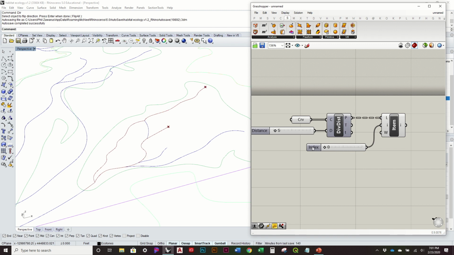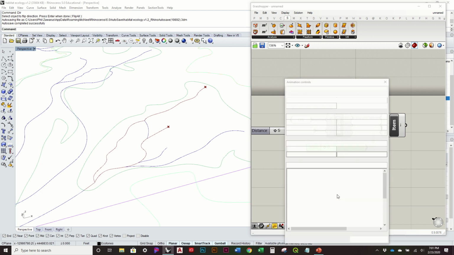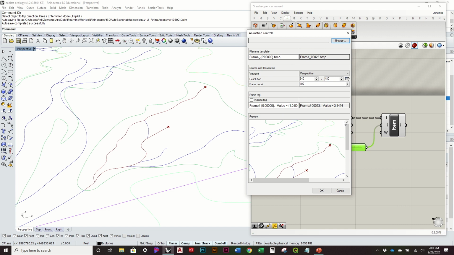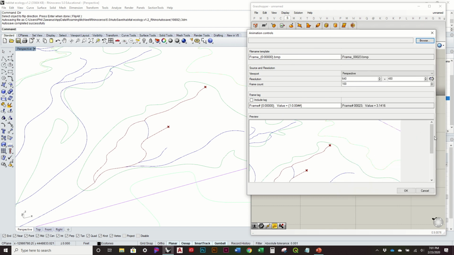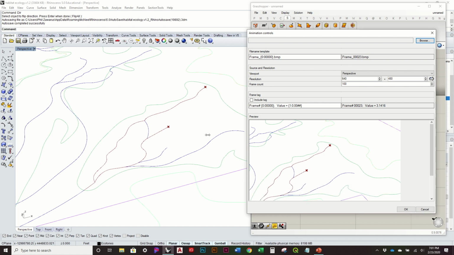Okay. So the way to actually animate this is if you right click and do animate, it's going to bring up this window for you. And what you'll see is that basically everything that's showing up on your Rhino screen is what's going to show up for the video.